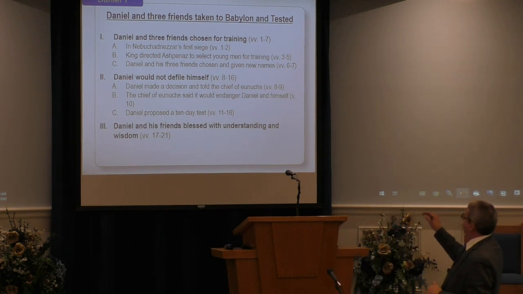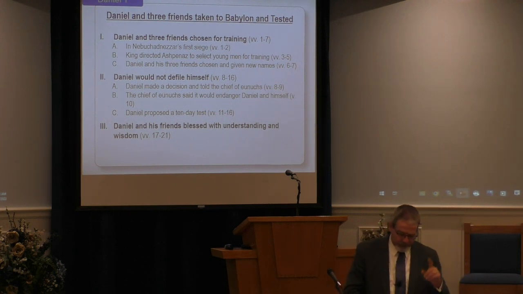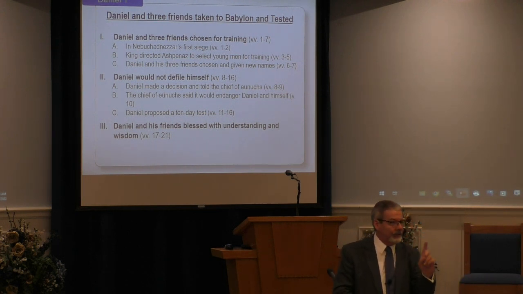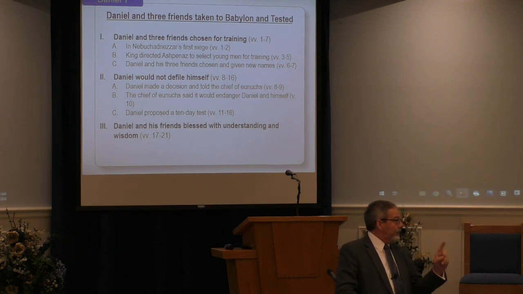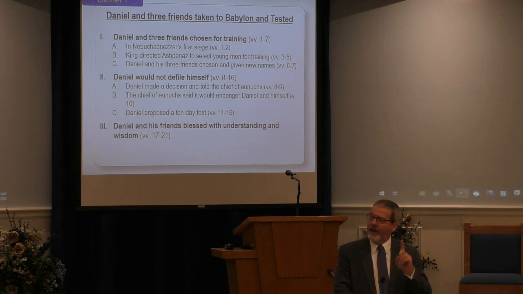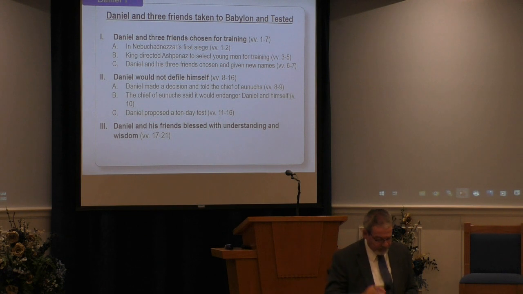All right, let's go to the last section. We saw them chosen for training. Daniel said, I'm not going to defile myself. He passed the test. So Daniel and his friends are blessed with wisdom and understanding. And I'm learning a very practical lesson. If we don't learn anything else, we learn this: God blesses those that remain faithful to him. He blessed Daniel here in verses 17 to 21, because Daniel and his friends were faithful to him.